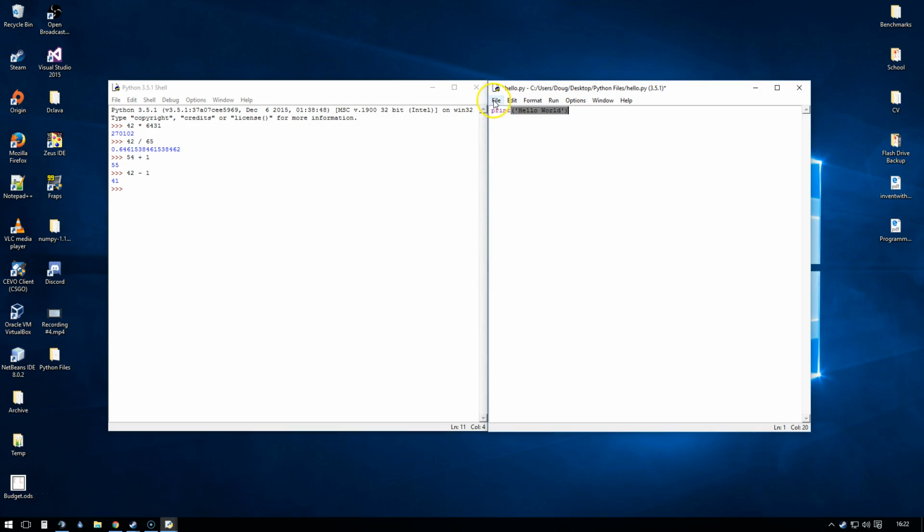Okay, so I'm going to go ahead and save this now that I've changed it, and then I'm going to run my program and see what happens. So to save, I hit File, Save, since I already gave it a name, and now I'm just going to hit Run Module. So what happens over here, I get a program that says Hello World.